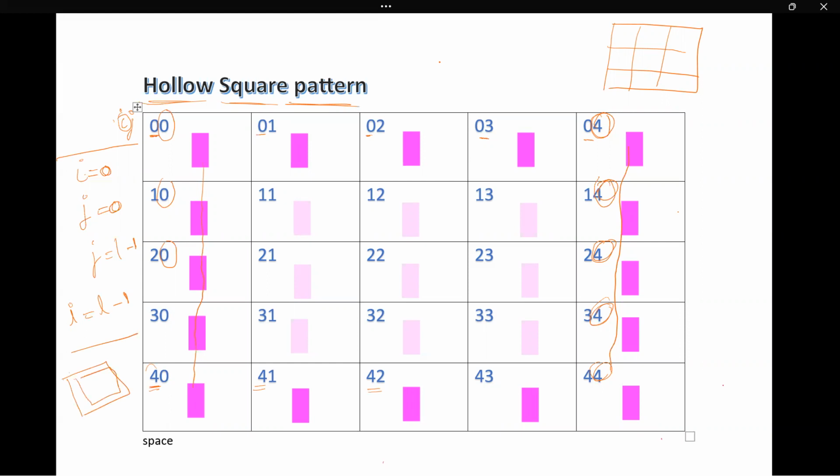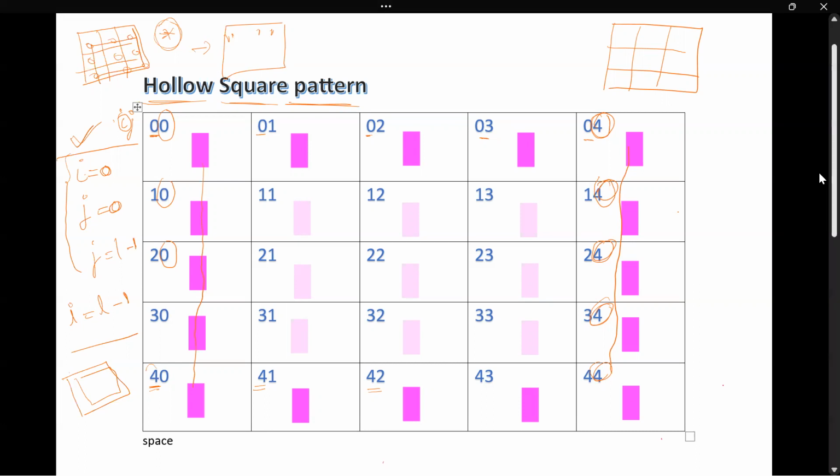We have found that we are simply going to use a solid square, within which we will be filling all the stars. What we will be doing is checking the condition. If it falls on any of these four conditions, we are going to make it a star. If it is not falling inside those conditions, we will make it a space. This is the concept that we are going to implement for this star pattern.